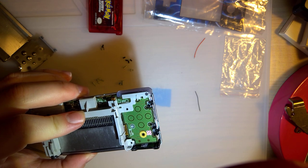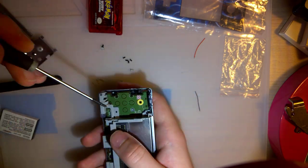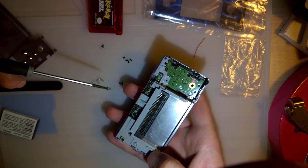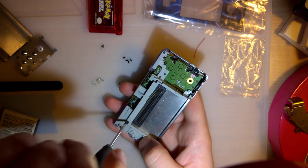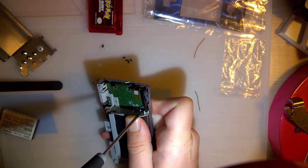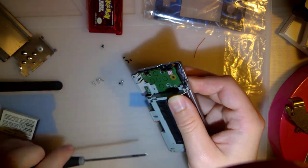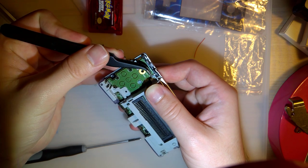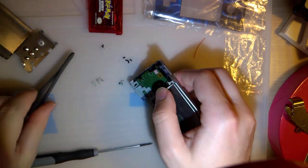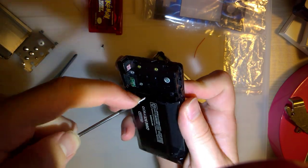Okay. So now there are two more screws. Again, I'll assume these are the shorties. Nope. Probably not, because that one doesn't even reach. Oh, but that one does. So let me try this again. Okay. Nope, that one doesn't reach. But of course, now I can't get it out. You know, there's an easy way to figure this one out. Yeah, that's a long screw.